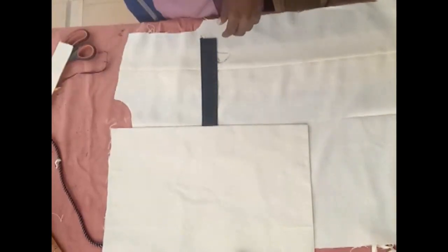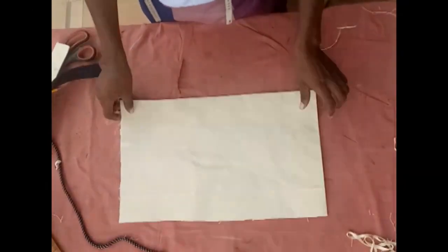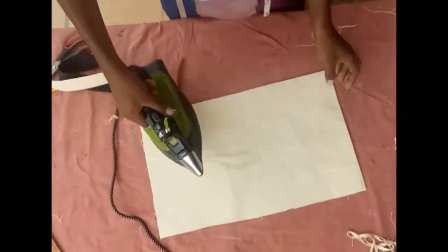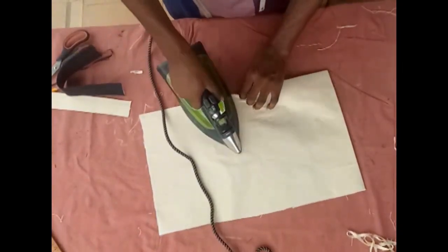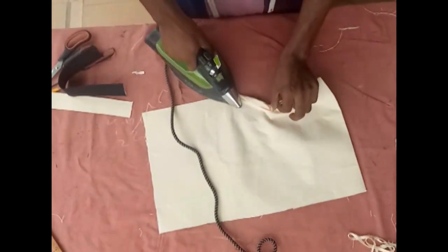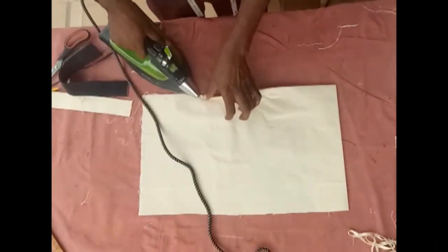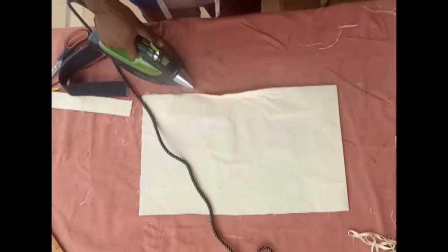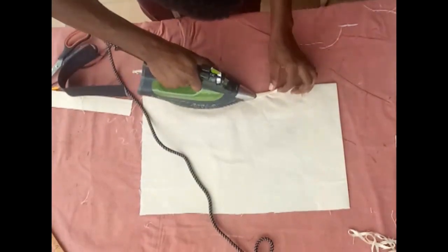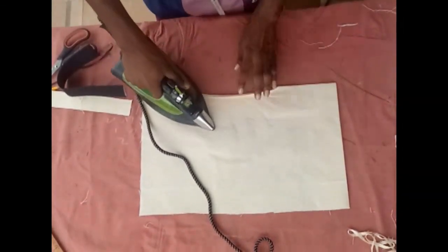After you divide that part into three, the black design has to fall exactly in the middle. I am going to give you all the options for this part. You can just press it flat this way — that is an option. You can fold it so that place becomes so flat and soft, making it easy when you are folding it. Or you can just fold it straight away. That small arc you see has to fall exactly in the middle.